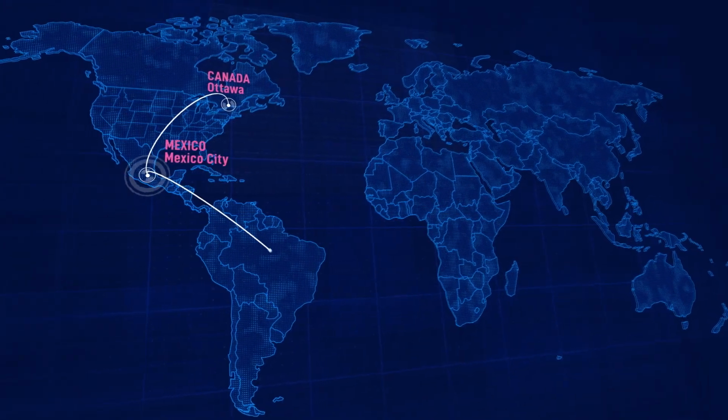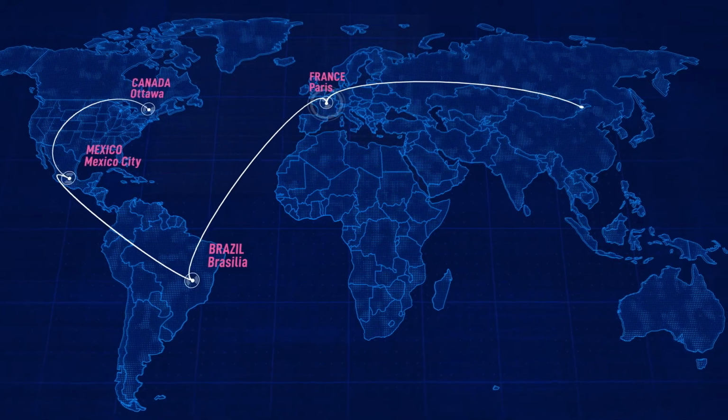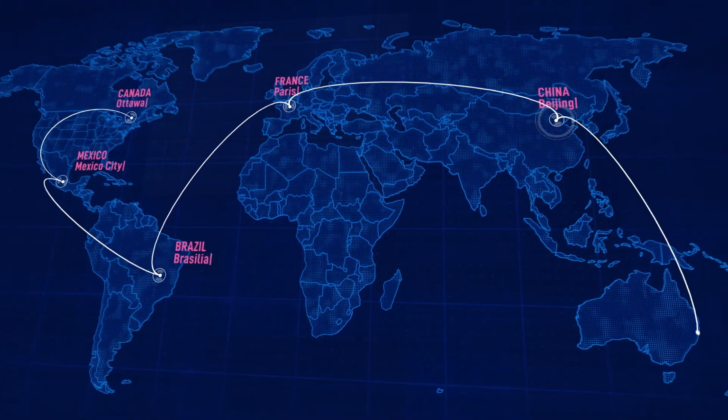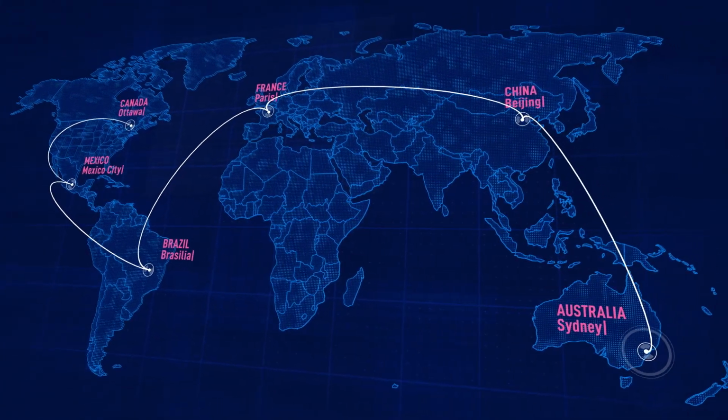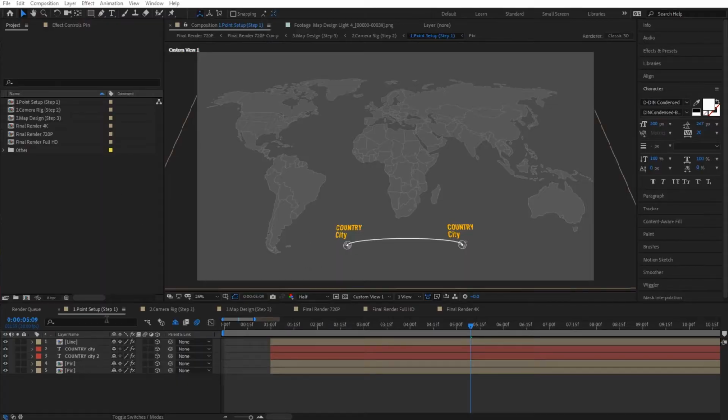Hello. In this tutorial, I'm gonna show you how to create this scene. Open Point Setup Composition. It will be our first step. In this composition, we gonna set pin position, text, and line route. As you can see, we already have a text, lines and pins in our composition.